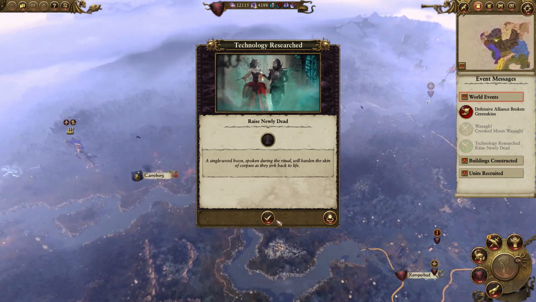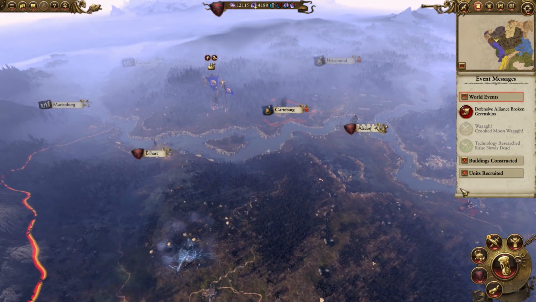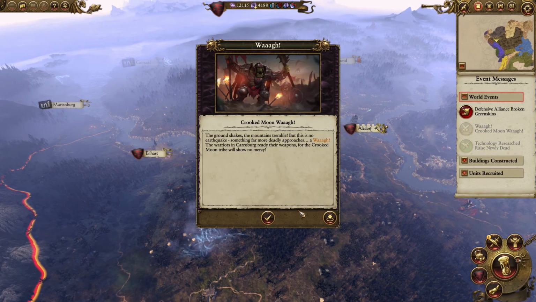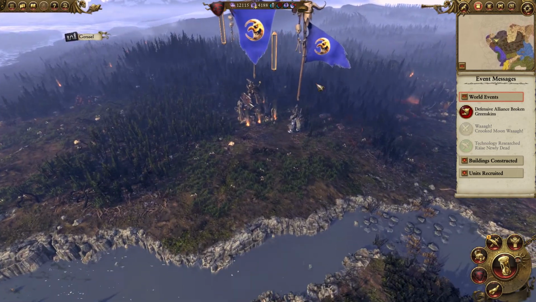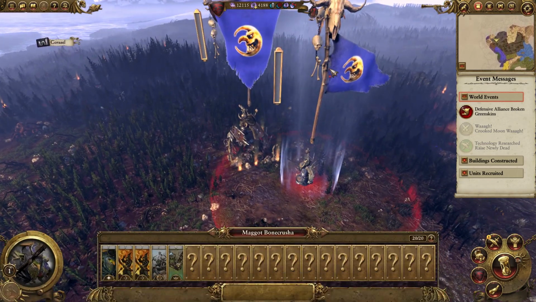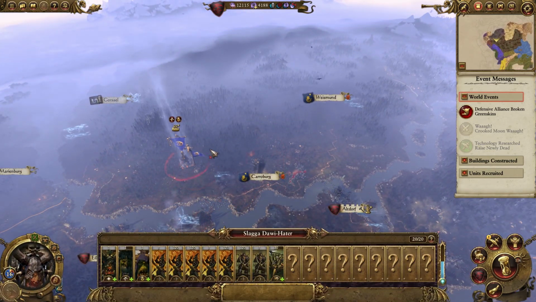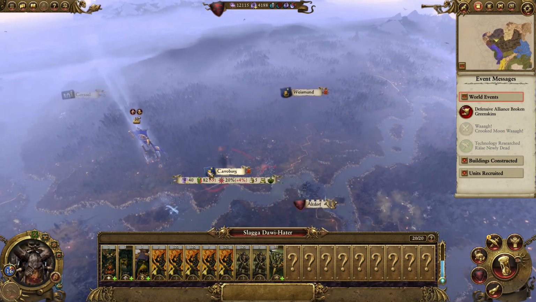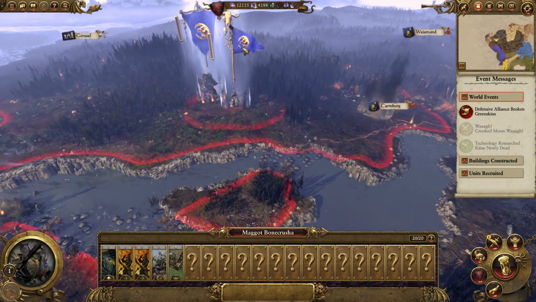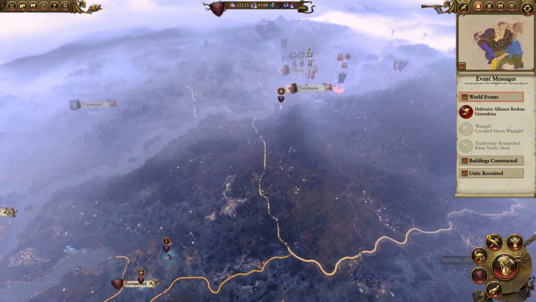Wog. And Ray's newly dead. That's great. So who got the Wog? Oh, the Crooked Moon. Is that them? Oh, that is them. Huh. Well, good for you, Crooked Moon. Looks like you guys are on a roll, going around blasting asses and shit with your mounds of goblins. Are these guys mostly goblins? They must be. Alright, fine.